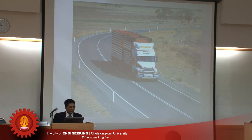This is an Australian road. Very rural area. Can you see this one? So line marking is reasonably good. Shoulders are good. You have a guide post. And heavy trucks are running on that one. This is a good example. This is not a very hugely populated area in Australia. It's about maybe 500 vehicles a day type road. I just wanted to highlight the differences.